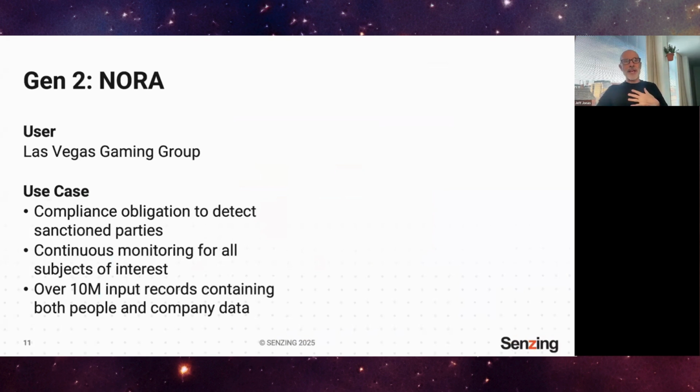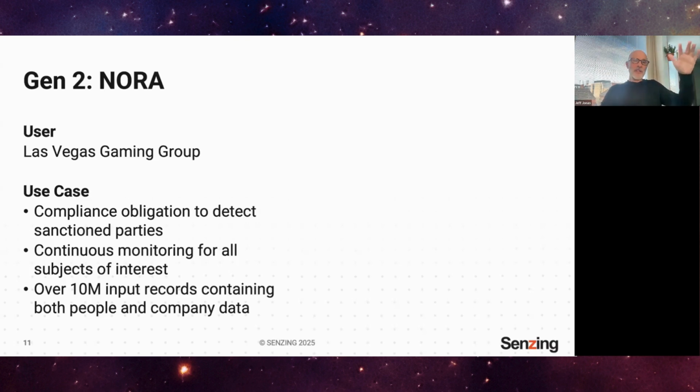In this use case, they're trying to make sure that the people they're doing business with, vendors, players, people they're extending credit to, they don't even want to give free rooms to people on the exclusionary list. So they're trying to monitor all these data sources to make sure none of them show up. Now, they also have problem gamblers who self-exclude and say, don't market to me. So you want to make sure you're not accidentally marketing to them. And then you have card counters. By the way, we built the software to bring down the MIT card count team. So if you read the book Bringing Down the House, or saw the movie 21, we built that too.